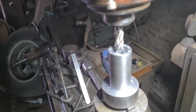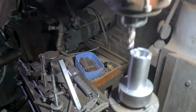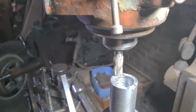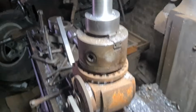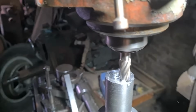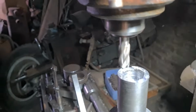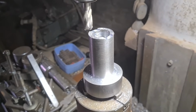So we've got a few bits here to do. I've got to go down, I believe it's about 5 mil. I'm just being a little bit delicate because it's only just sitting in the end of the chuck on the top of the rotary table. One, because it's just easy to slap it on there instead of having to clear the table off and try to clamp it down. So you can see what I'm doing there. We'll keep progressing with that, and we'll catch up with you later.